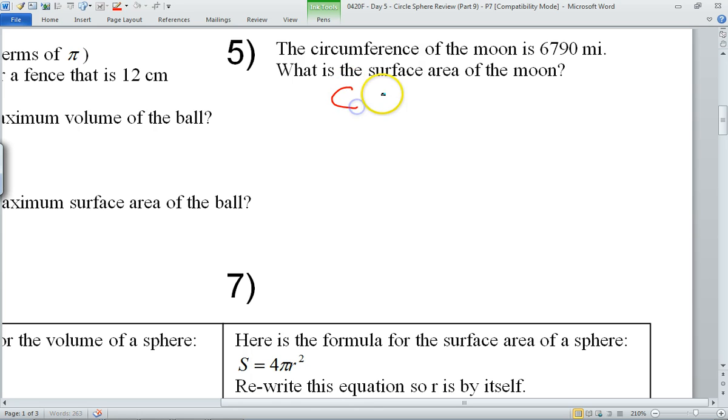I heard Graham say circumference equals pi times diameter. What's the other one? I usually use the other one. That's for area. Okay, circumference is 2 pi r. Now, on the formula sheet, I'm only going to give you pi times diameter. If you want to be able to use the 2 pi r, which is very convenient, you're going to have to know that one yourself. Okay, so I'm going to use this. Circumference is 2 pi times the radius. But they gave us the circumference, right? So shouldn't I be able just to take this and substitute it in right here for circumference?